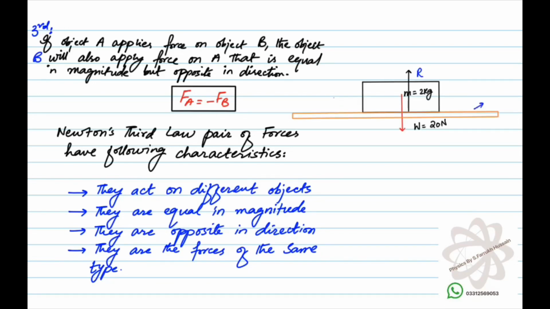for example, if there is a book and the weight of the book is 20 Newton, then the normal reaction force is also 20 Newton. The magnitude is the same but the direction is opposite. This force pair, which is equal in magnitude but opposite in direction, is not a Newton third law pair. Why? Because weight is the force applied by the earth on the book, and the normal reaction force is the force applied by the table on the book. So in this case there are two types of forces, weight and normal reaction, and you can also see that there are more than two objects: one is the book, second is the table, and the third is the earth. So these two forces are not a Newton's third law force pair.